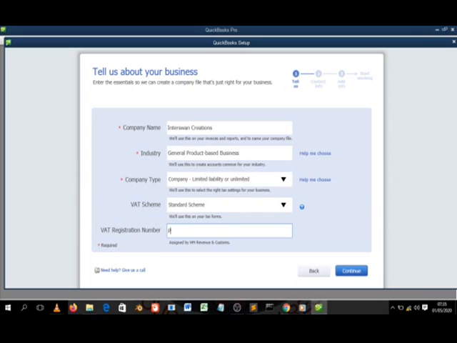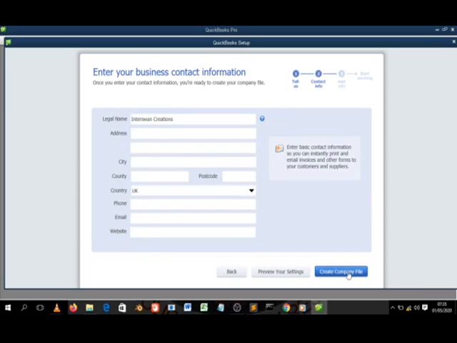If it's giving you a headache, you may as well skip it. Now the company address. I can do the company address like this. The city is Nairobi.